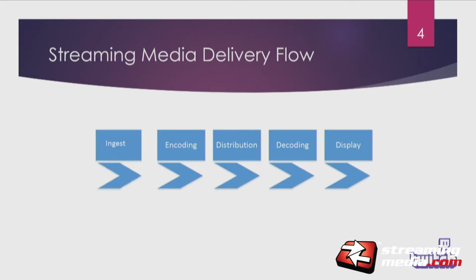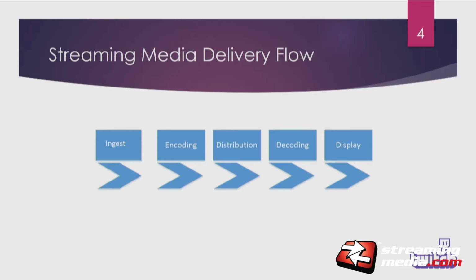And that's where I start talking about these different points of the delivery platform. Here I'm going to talk about the ingest part, which I will try to make global. I'm not going to only talk about how Twitch does it or how Twitch is thinking of doing it, but in general, the ingest could be anything. It could be someone who's doing live TV in conjunction with streaming, or someone who's doing simple streaming, or someone using a mobile device or simple camera to any other platform. I'll be talking about encoding, distribution, decoding, and display. These are the main blocks that happen in a streaming flow.